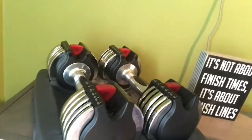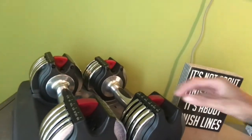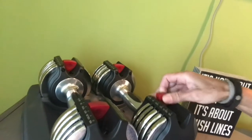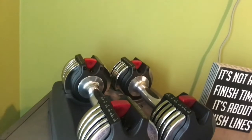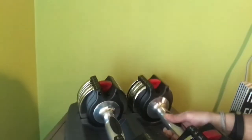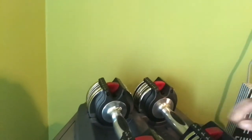For my free weights, I actually use these here, and I like them because with just a switch of a button, you can change the amount of weight that you're using on it. And that way, when you pick it up, it only has those weights on it. Yeah, and since I haven't done these in a little while, I am going to go ahead and start off with 15 pounds on each.